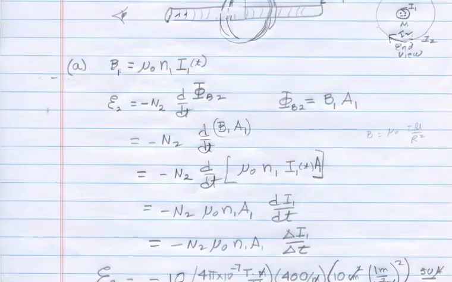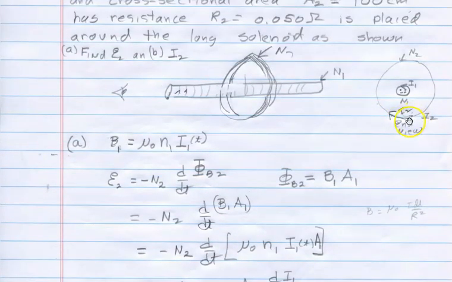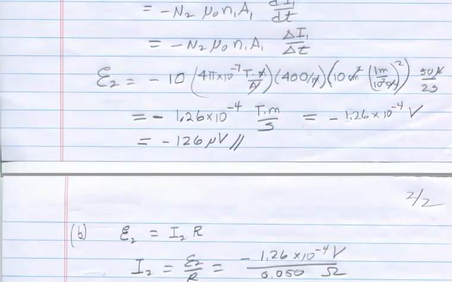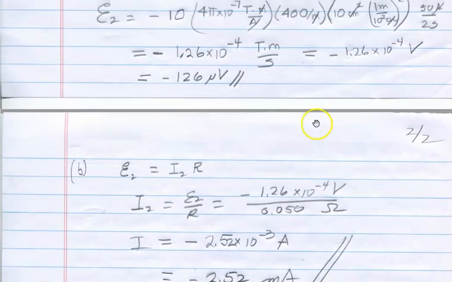What about the negative sign? What's that telling us? Well, it's telling us that if the current in this one is going around this way and increasing, so it's getting stronger and stronger in this counterclockwise fashion, the induced current in this outer one is going to be in the opposite direction, as you can figure out from the right-hand rule and Lenz's law. But that's the interpretation of the minus sign. Usually I would just take the magnitude of it and figure out the direction like I did first of all.